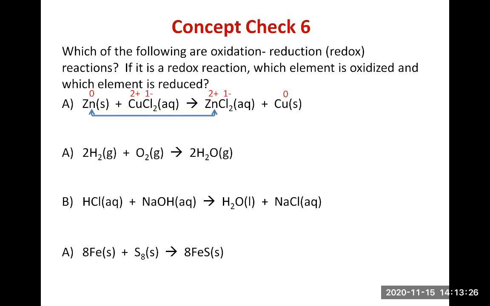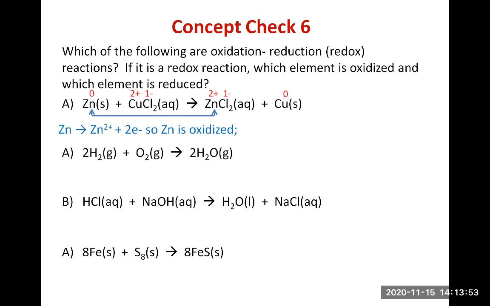So we can write the half reaction for zinc here, and it's going to be zinc becomes zinc 2 plus plus 2 electrons. Those electrons have been plucked out of zinc so that it becomes a cation. Because those electrons are lost by zinc, we say that zinc is oxidized. Zinc, the metal one, the solid one, the reactant, right?